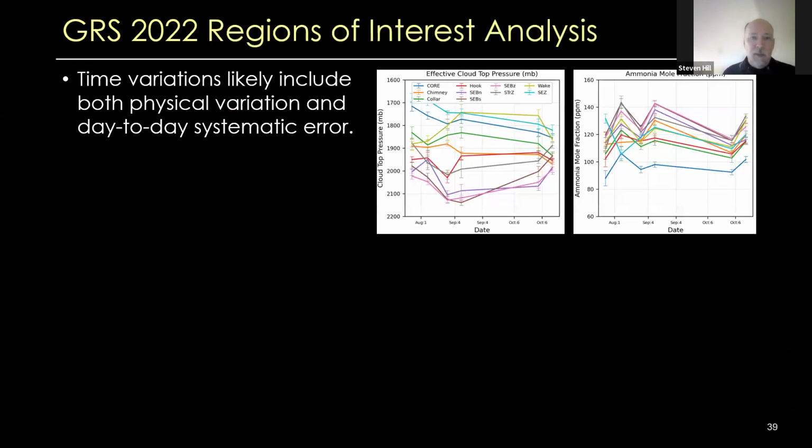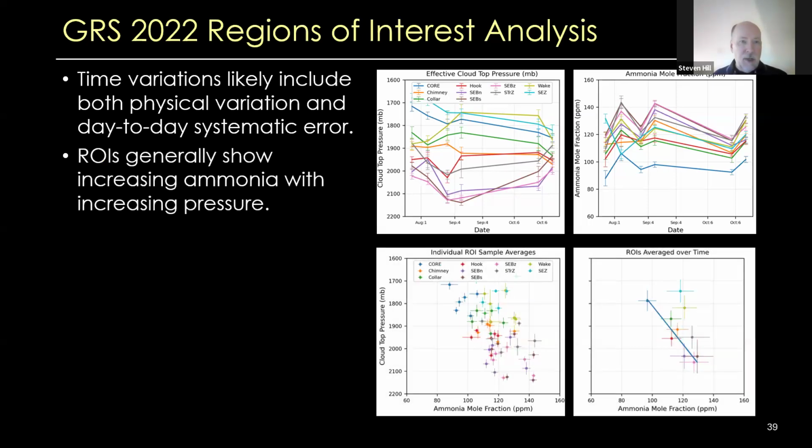The variation over time here is shown for the regions of interest on the previous chart, and you see some significant deviations. Those are likely systematic errors because they're exceeding what I have for the statistical errors of the individual map patches. So while there's physical variation that we probably can capture, right now it looks like there's a lot of systematic error in there as well.